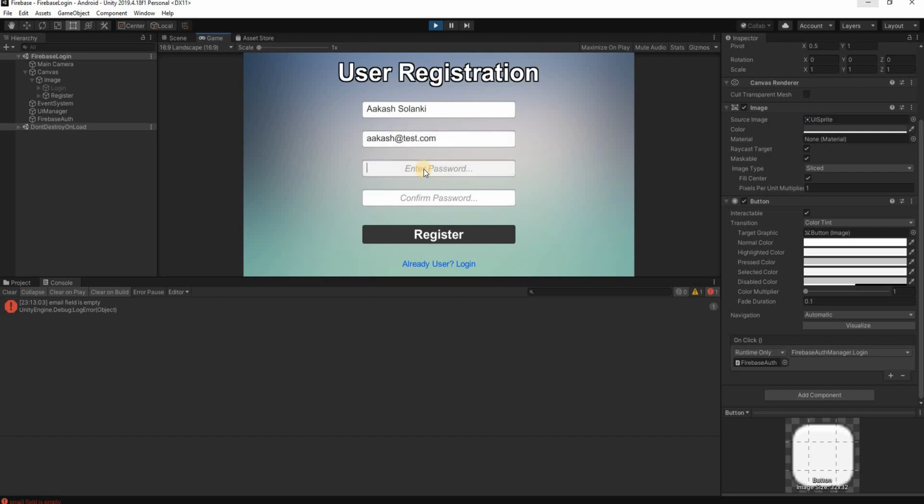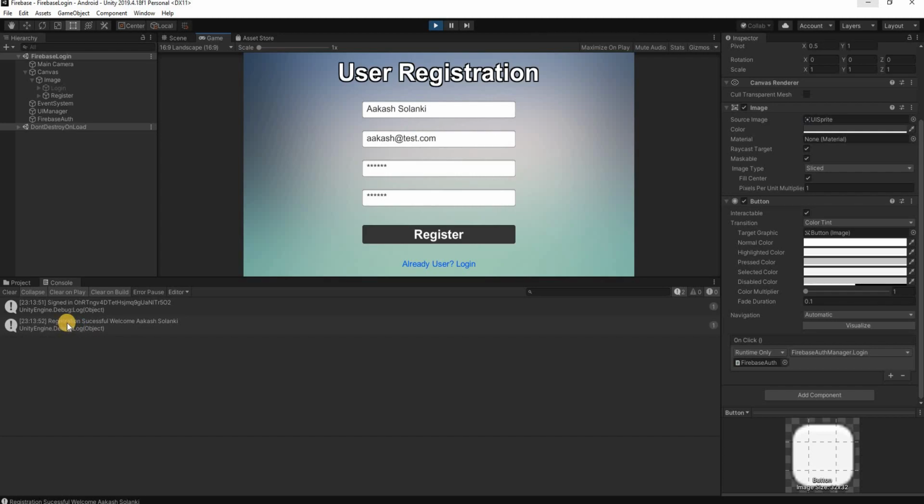I will put my password 123456, and let's say I enter a random password, 123, in the confirm password field. What happens if I press the register button? We get the error, password does not match. So it's working. So we will correct our password 123456 and just register now.